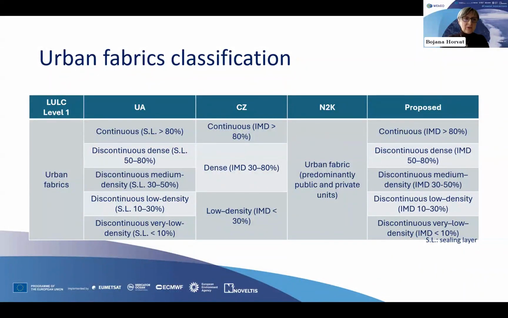When it comes to disaggregating thematically the land use land cover urban fabrics, it was more or less easy because we applied the same thresholds that were applied to Urban Atlas, which means we classified IMD data into 5 classes based on those thresholds adopted from the Urban Atlas. In this table, I also put the thresholds used in other land use land cover classes just to illustrate the discrepancies between level of detail in all those used land use land cover data sets.